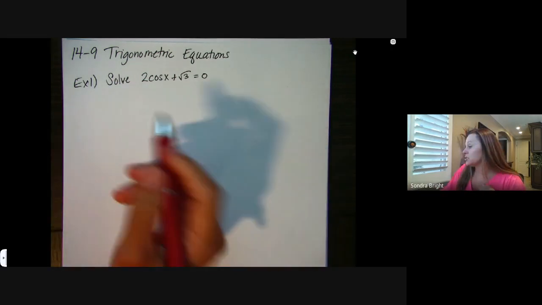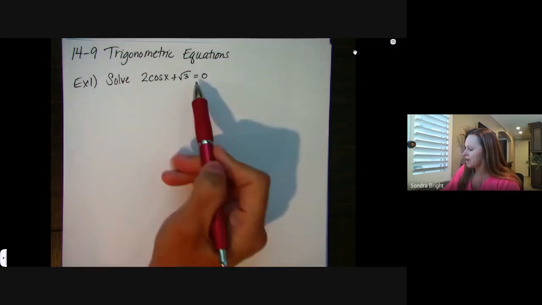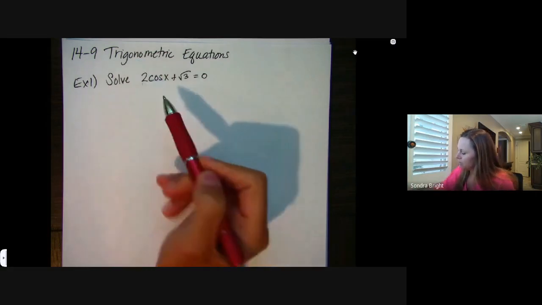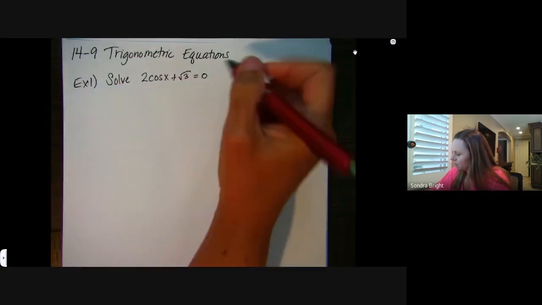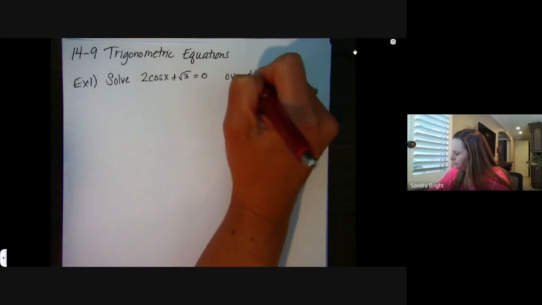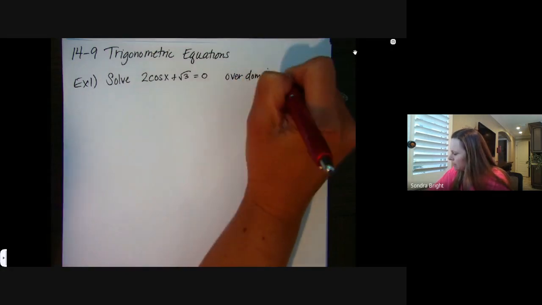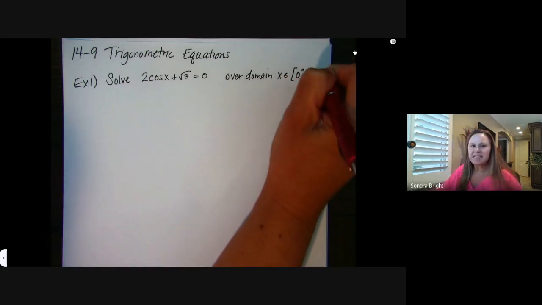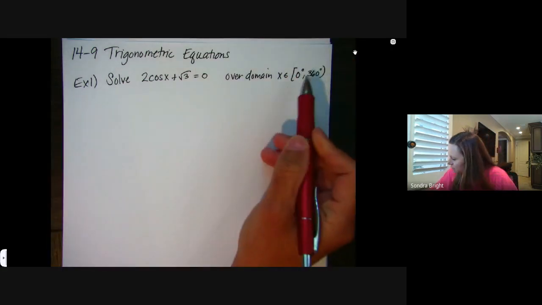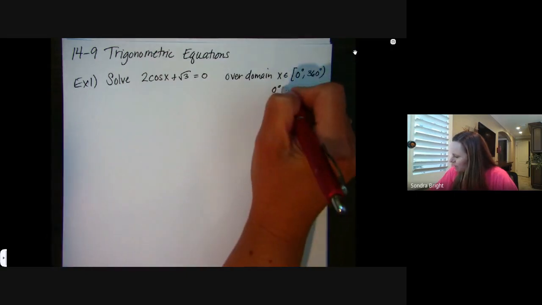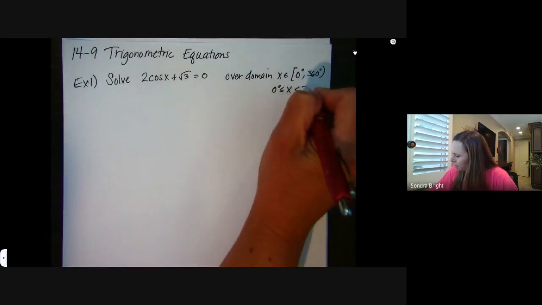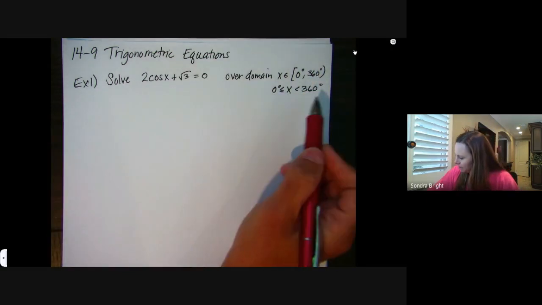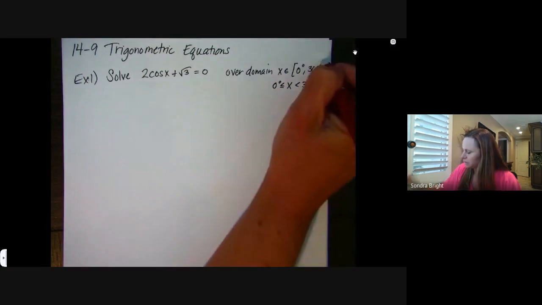You'll have an equation, which means you'll have an equal sign, right? And trigonometric means you'll have some trig function in that equation. So we're going to solve this over the domain where x is from 0 degrees to 360 degrees. This is interval notation. It's the same thing as x between 0 and 360, including 0 but not including 360. That's what that soft parenthesis means. Don't include 360.